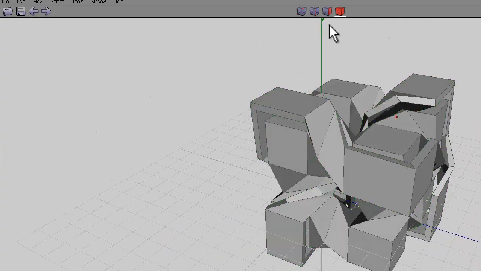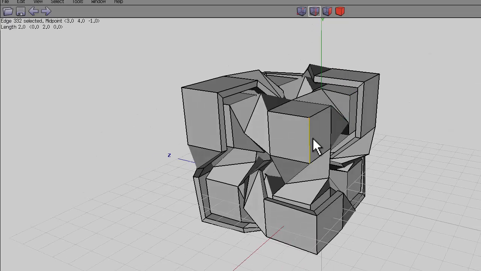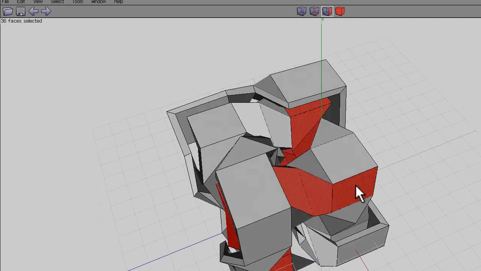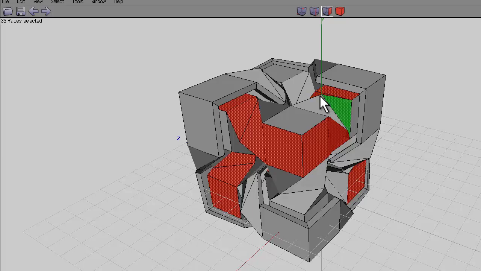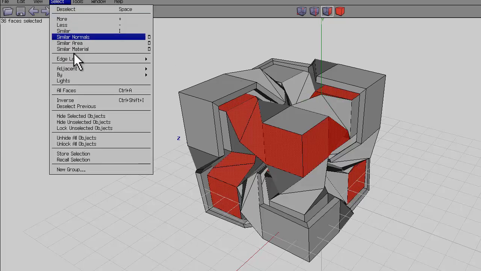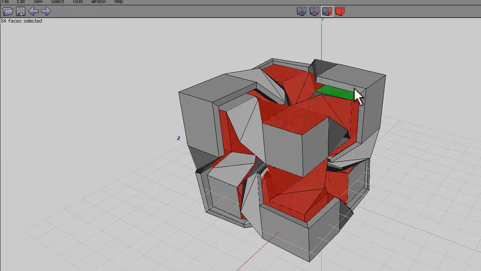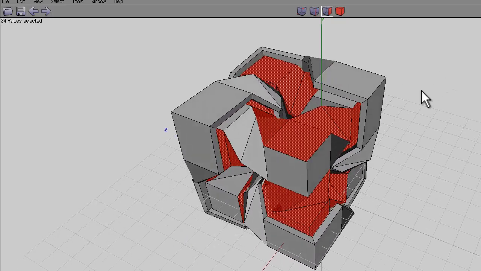Right, if that was the first corner we selected over here, use the edge tool to select the opposite one. Then press G, select face, and you can see we've got a shape within that shape now. What I'm going to do is use select and inverse, which will allow me now to smooth down the inverse of the faces that I'd select.